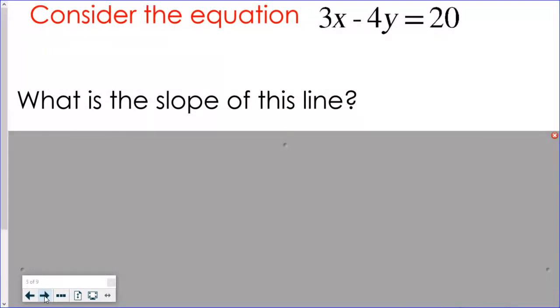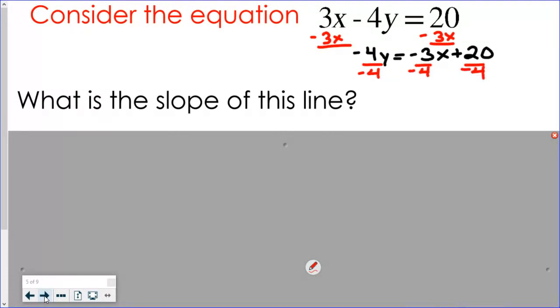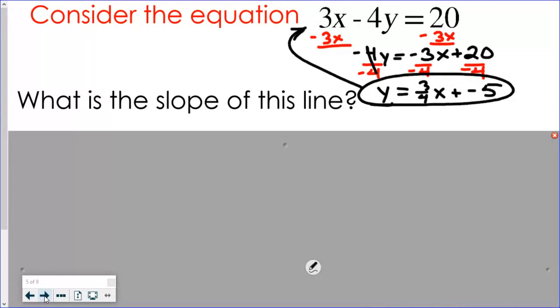Okay. Ooh, this equation, here's the problem. It's not in slope-intercept form. So first I've got to get it in slope-intercept form. So I'm going to subtract 3x from both sides, and I'm going to get negative 4y equals, now the x has to go first because you're going into y equals mx plus b. And I'm going to divide everything by negative 4 to get y by itself. You've got to know slope-intercept form. So my slope-intercept form is a negative over a negative is a positive, and that's a negative 5 at the end. So that's the slope-intercept form of that equation.